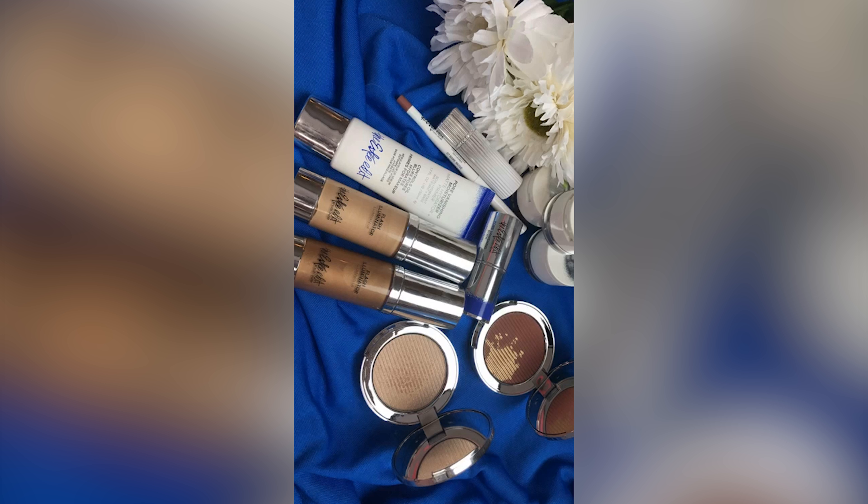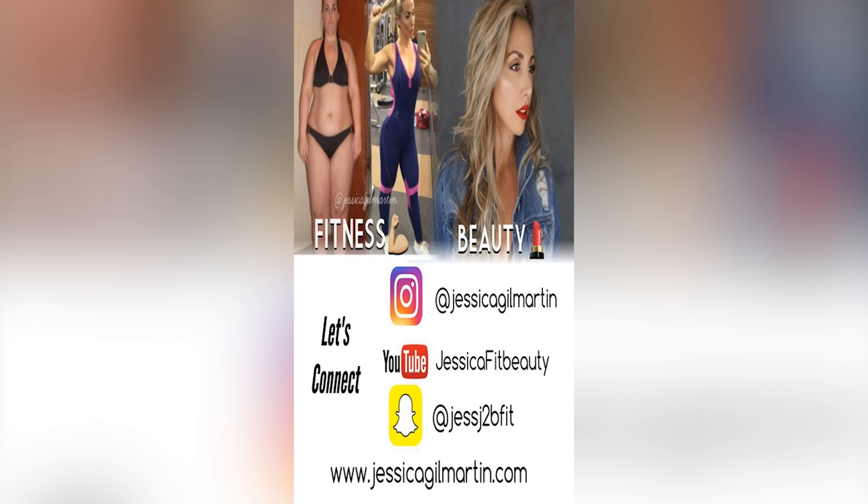That is it for this look! I really hope you enjoyed it — it's a super easy bronzy smoky eye with beautiful dewy skin and a nude lip. The next few screens are going to be a reminder of where you can find me as well as a complete picture of all the products used to create this look. I had so much fun being on here with you babes, and I want to say thank you so much to Estee Edit for having me. I hope you enjoyed this look and I look forward to seeing your recreations.